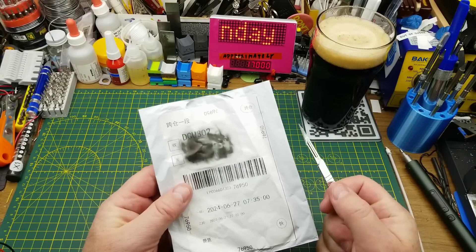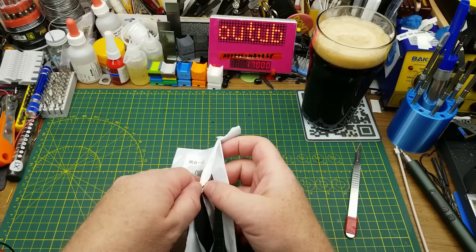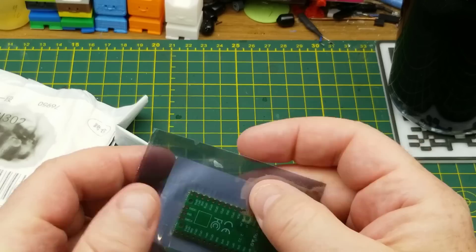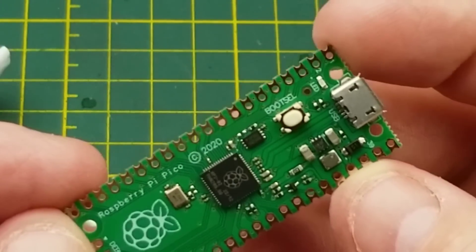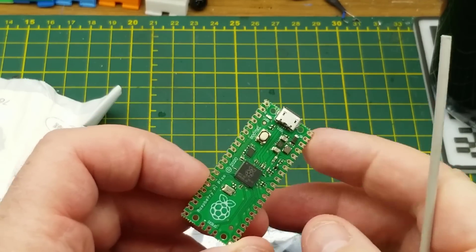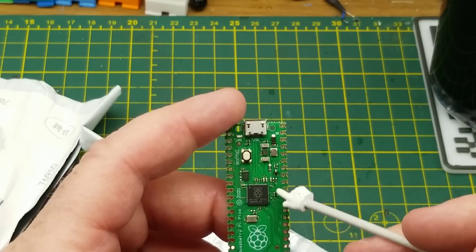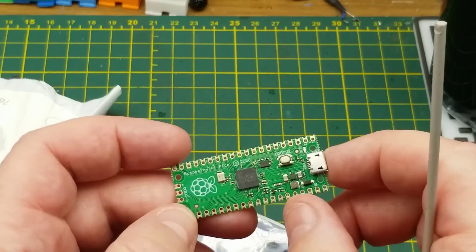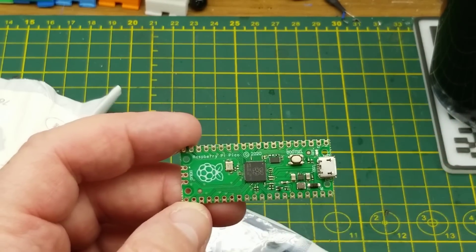This one has no description, so let's go in and see what the first mystery in the mailbag is. It is a single little module — actually, it's not a module, it's a Raspberry Pi Pico. These are Raspberry Pi's entry into the microcontroller world. Normally Raspberry Pis are a full-featured computer, but these have been sort of taking over from some of the traditional jobs that the old Arduino platform has been doing.